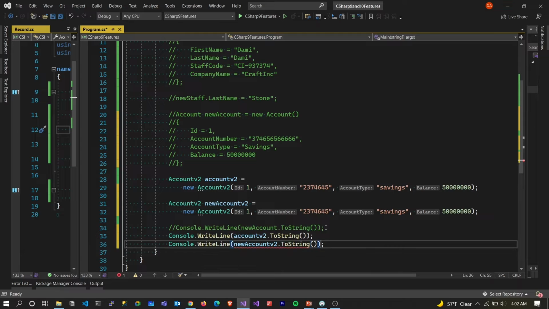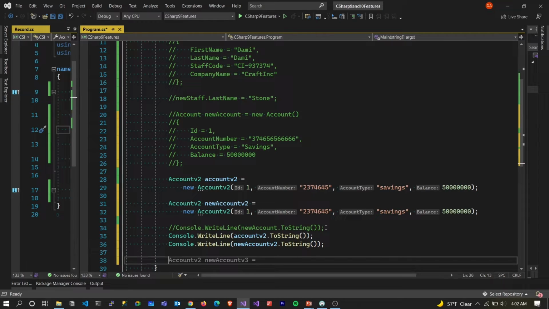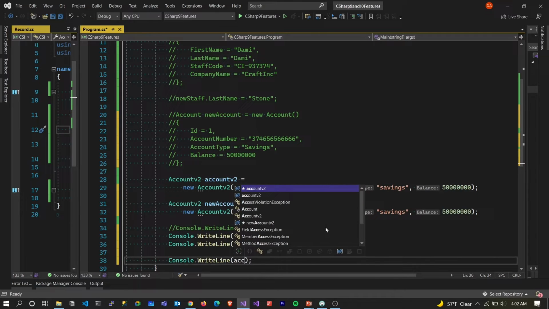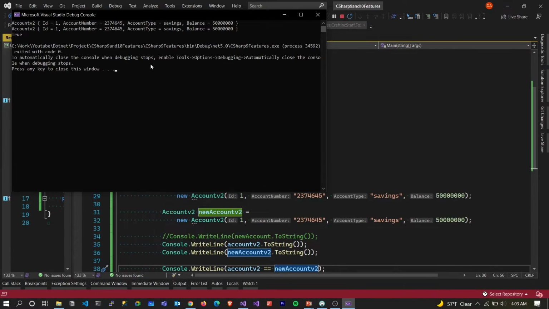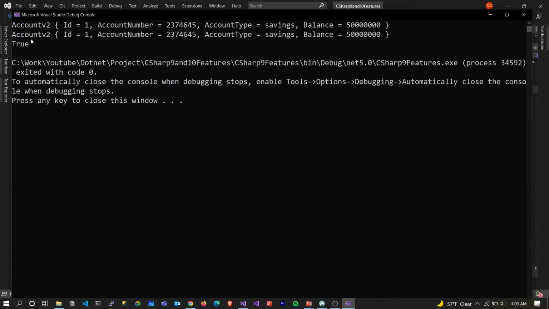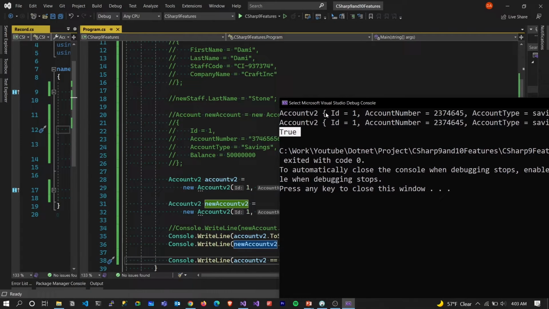New accounts v2 to string, I'm going to print them out. Then let's check for the equality. So let's say account v2 is equal to new accounts v2. Now you can see that we have true here.